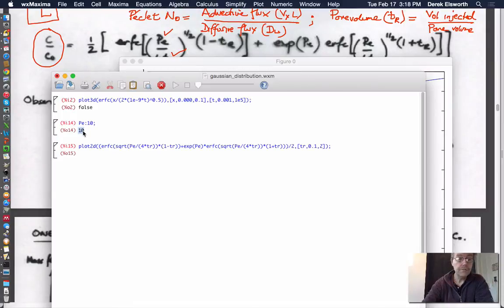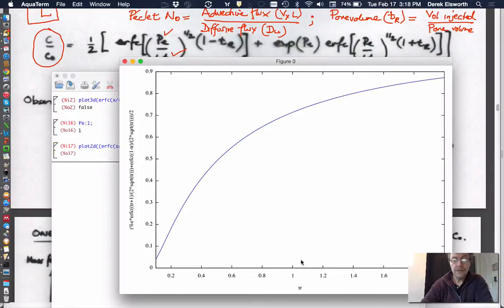If we use 1, by definition, the magnitude of 1 is where dispersion and advection are equal, whatever that means, the fluxes are equal. And you see there that this 50% mark is occurring now much earlier in terms of pore volumes. So when the Peclet number is large, it's a shock front that's moving through. You don't see anything ahead of it because it's water ahead of it, and then it's dissolved in water behind it. When it breaks through, that's the first time you see it.